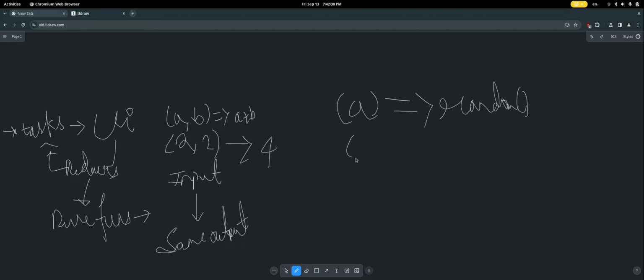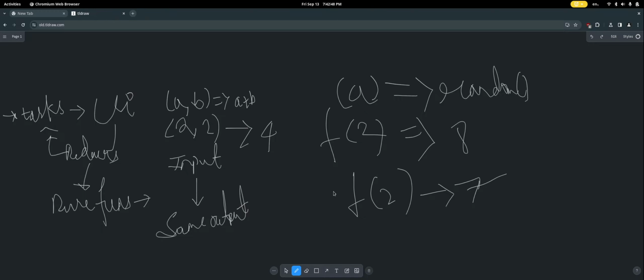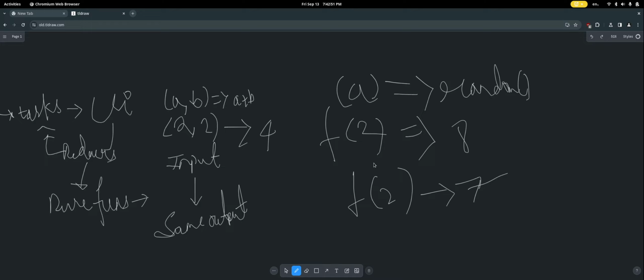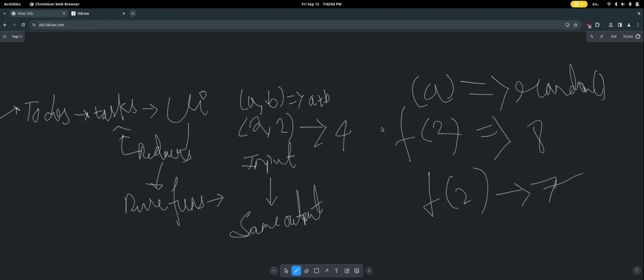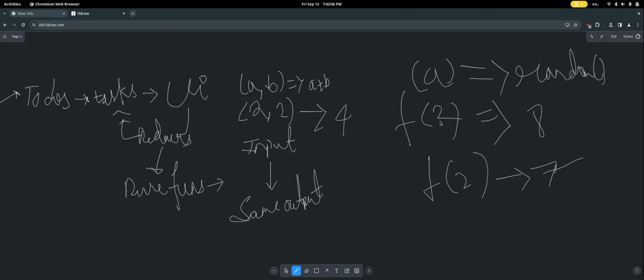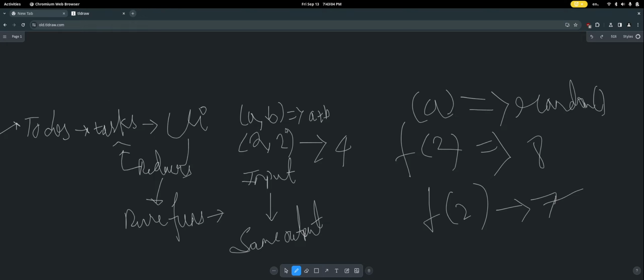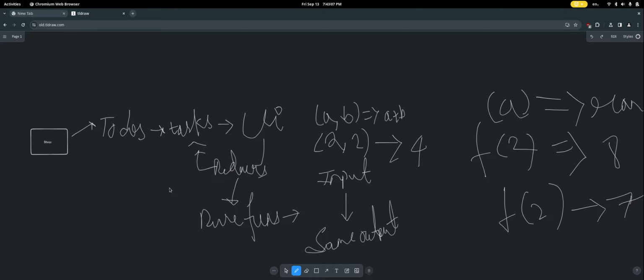So if you call it with two ones, it would give some output, like 8, and then you call it again. It would not give the 8, it may give something like 7, right? So for the same input, the output is differing for each function call. What the pure function does is it is always the same. So that's the concept of pure functions.